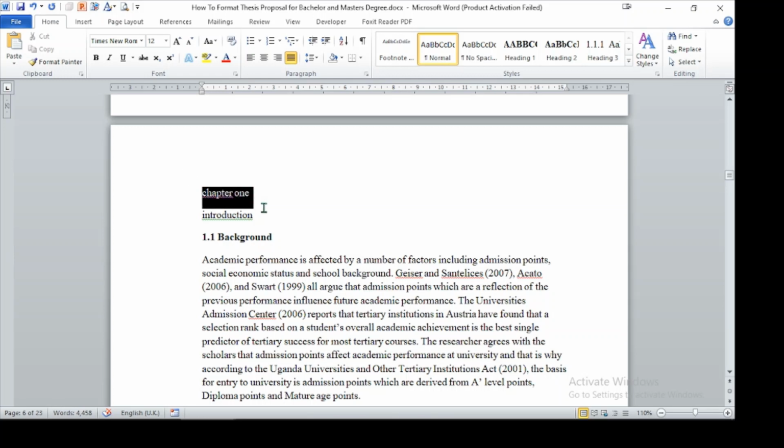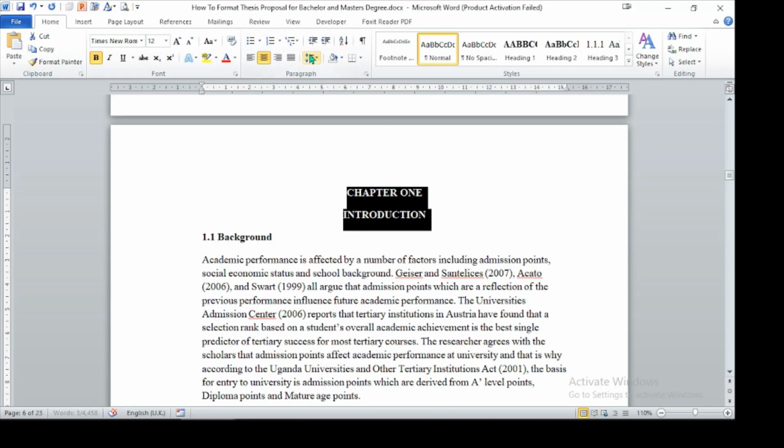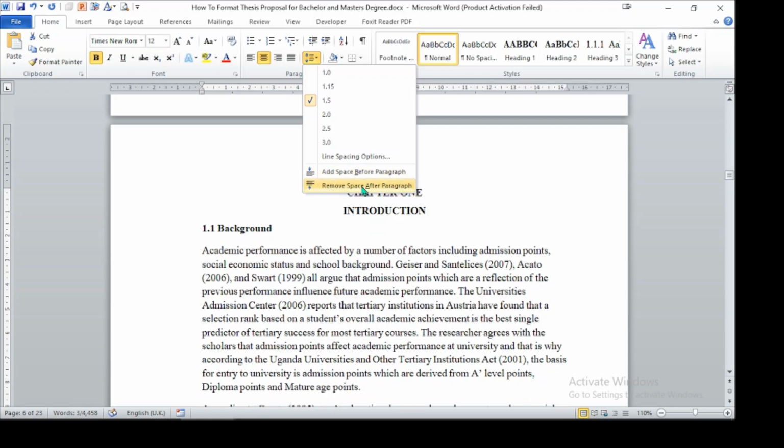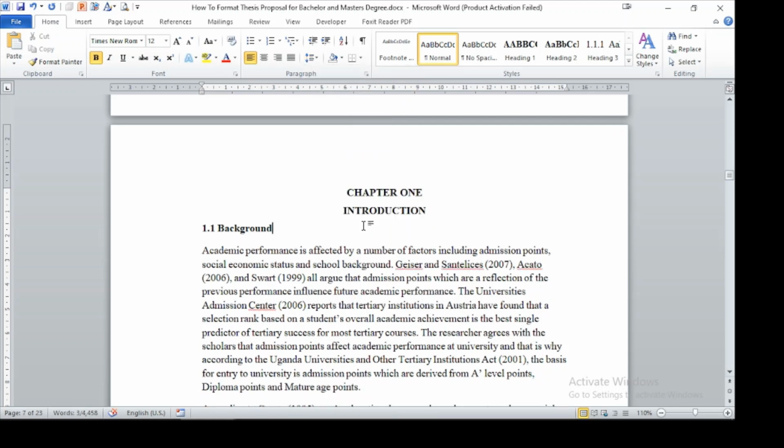In this way you will have good formatting. For chapter 1, it says introduction, so again you will have the same action, make it bold, and the spacing must be 1.5. You can remove unnecessary space. So now it is good.